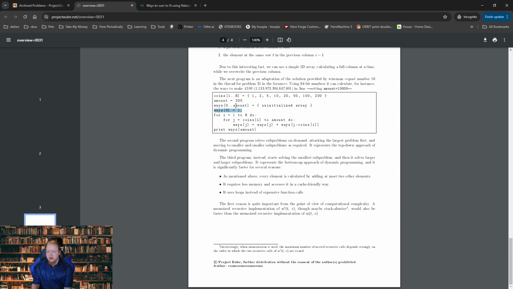And then for i equals 1 to 8, do for j equals coins[i] to amount. And then we have this: ways[j] equals ways[j] plus ways[j minus coins[i]]. So obviously this is very, very familiar.